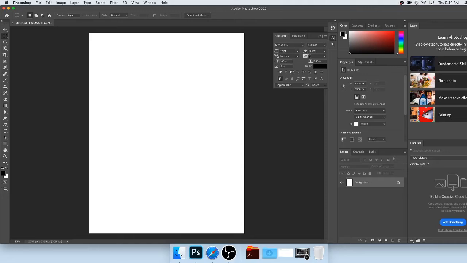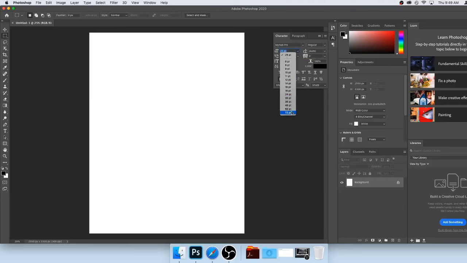So these, do not worry. I promise you we will get to those and you'll be worrying about them for the rest of your design life. So for now, we don't have to quite worry about it. What we are worrying about is the type, and do you want it regular, bold, italic, and then what size? And remember, these are just the default sizes. You can put your cursor in here and up and down arrow to whatever you want. So you don't have to stick to the preset.